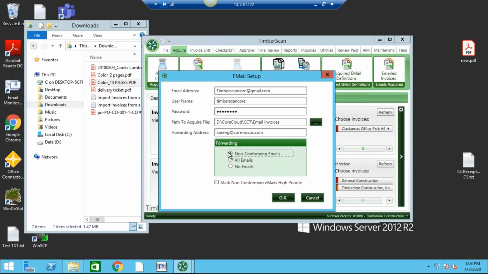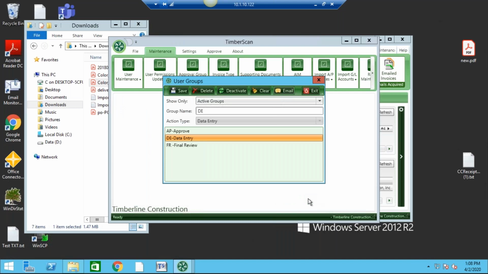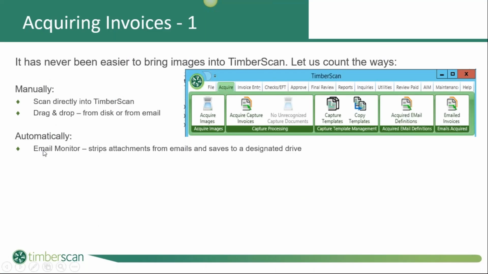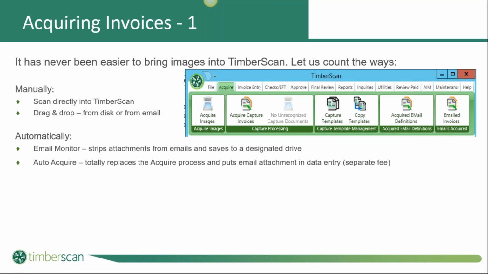To take this process a step further, for a separate fee, we offer our Acquire Automation. What this does is it totally replaces the acquire process and puts the email attachment in data entry.